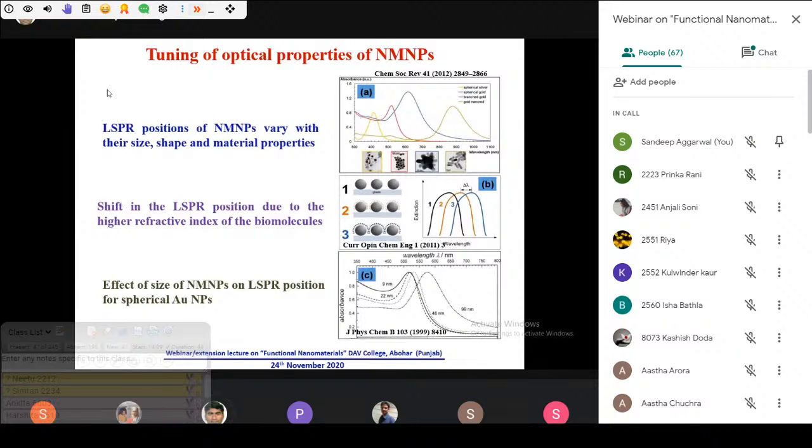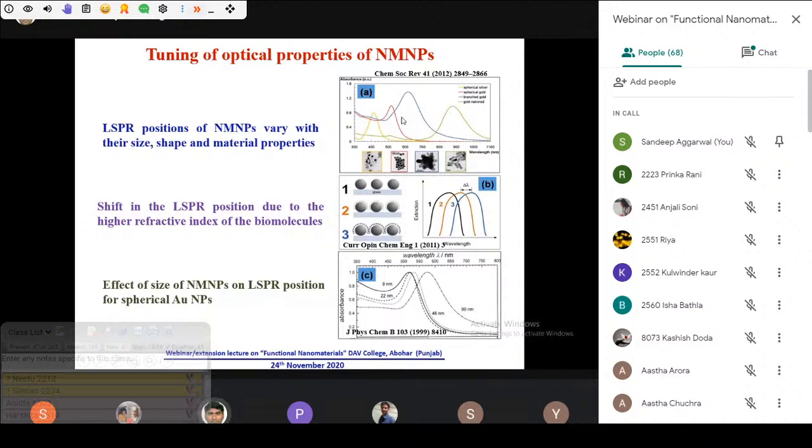So now, what properties are we talking about? The optical properties. We can see that if we have particles of different shapes and size, their absorption properties could be tuned. Means we can have a filter of wavelength of light. For any size, suppose we talk about the blue one, then it can absorb wavelength from 500 to 700, suppose. Then we can filter the other wavelengths. So this is one of the applications.